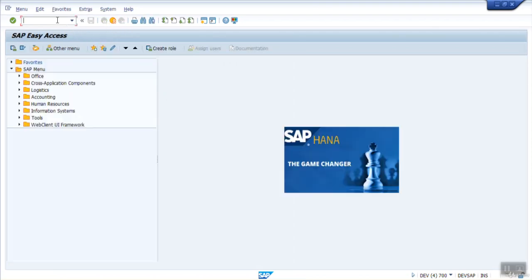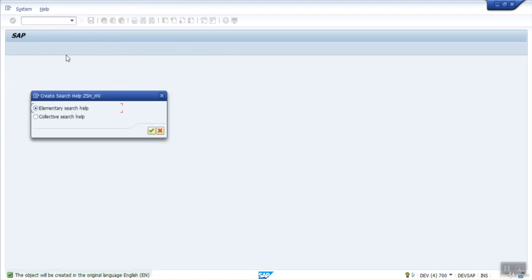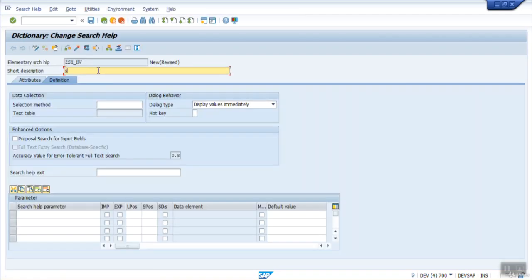So for creating a search help, go to SE11, search help. Here I am entering Z search help on help view. There are two types. Create with the first one, elementary search help. Search help using help view.